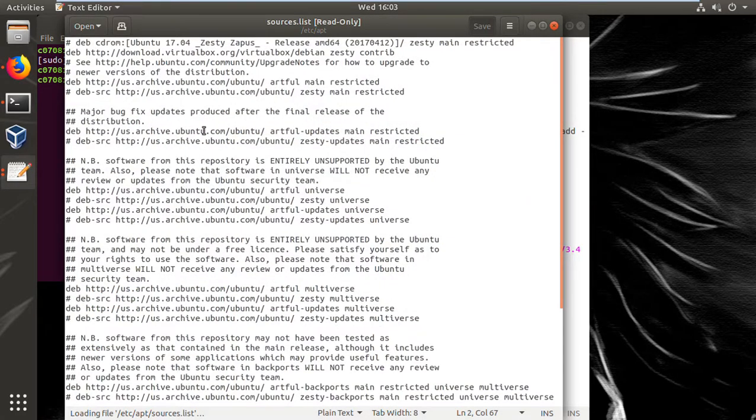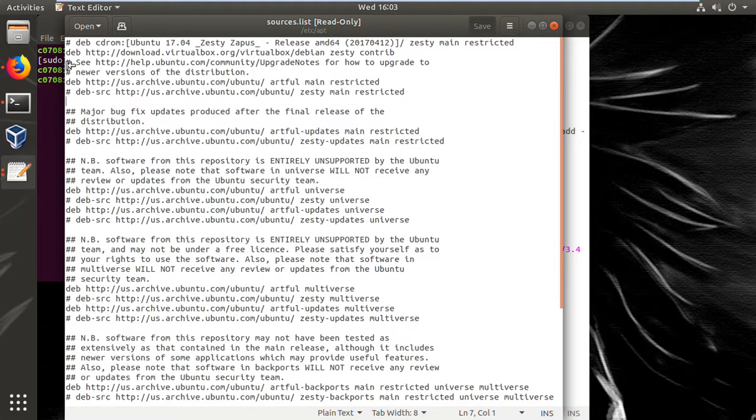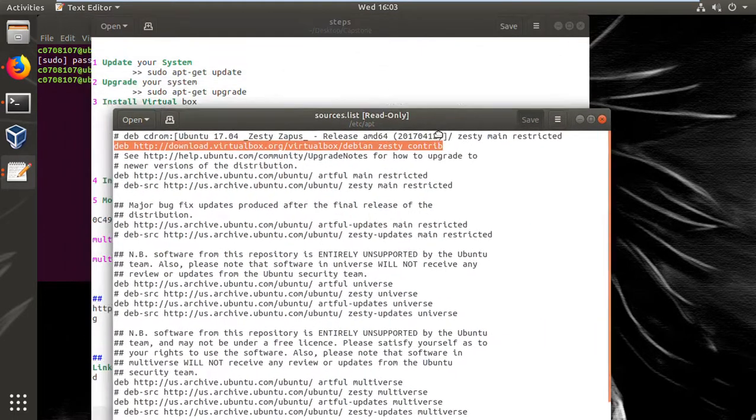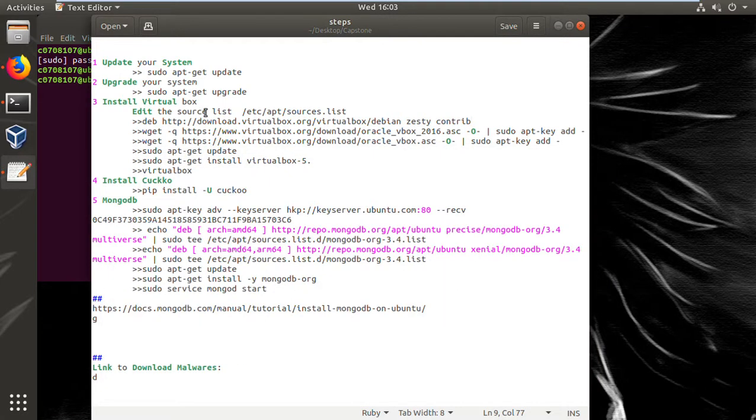This will open the file, and all you have to do is add this line in the sources file. I've already done that, you can see here. After that you have to save it and close the file.